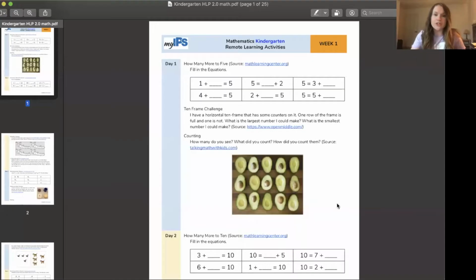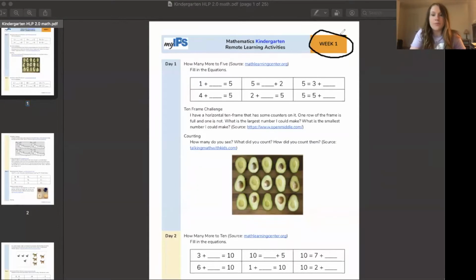So today we need to review some things to get our brains ready for our math lesson. So friends, today you're going to see some problems like this in your math packet. You are going to turn into your new math packet. There's no page number, but it's going to be the first one you see in the math packet. And it's going to say week 1. So week 1, I'm going to circle it up here with my marker. And it's going to say day 1. So that is where you're going to go.